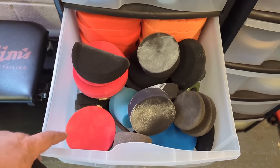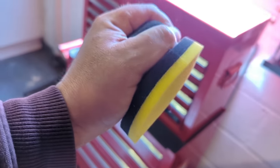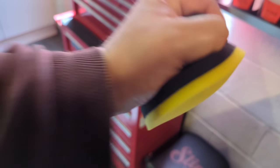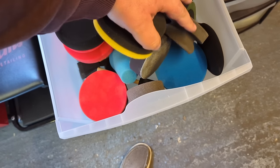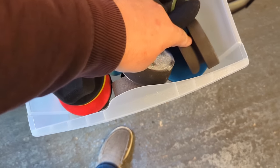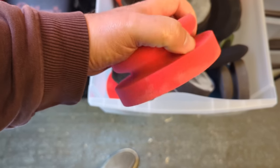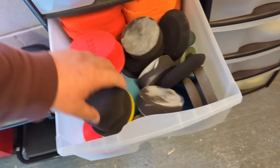Over the years I've got all these different types of applicators. This one's an Adams one — a bit tougher on top and a bit softer on the bottom — so you can get a good hold of it. You want a good applicator you can get hold of. If you're using some tiny applicator, even a small soft one would be too small for a polish. You want something a little bit stiffer with a bit of stiffness.